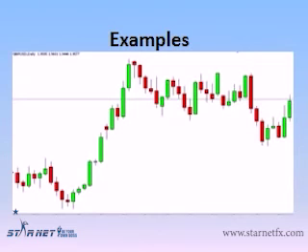Let's look at 2 examples. Firstly, in the daily Forex chart, British pound US dollar, we have an uptrend leading right to a red hanging man candle at the top here. The lower shadow or tail is greater than 2 times the range of the real body, showing potential strength in the bears in probing lower prices. Confirmation was price trading below the low of the hanging man here, leading to a change in trend. In this case, a halting of the uptrend and a change to a sideways range with a slight downward bias.